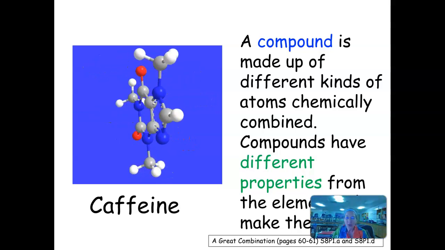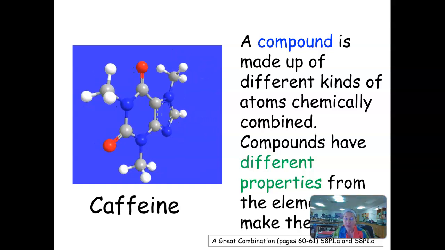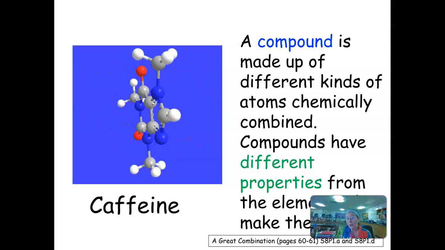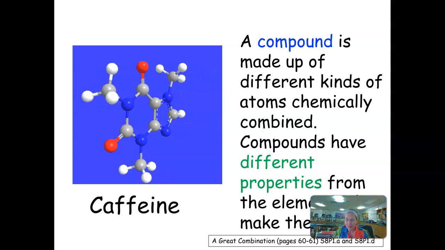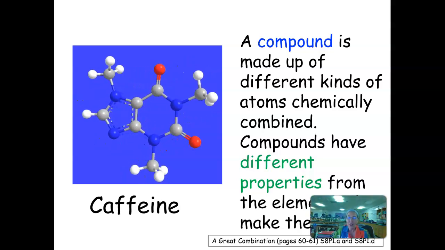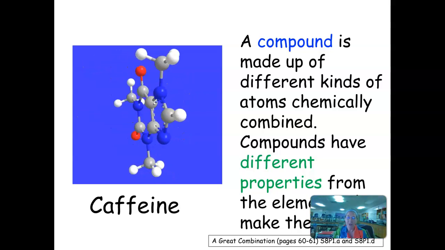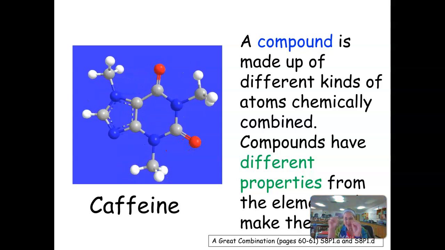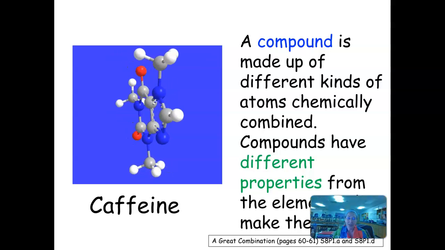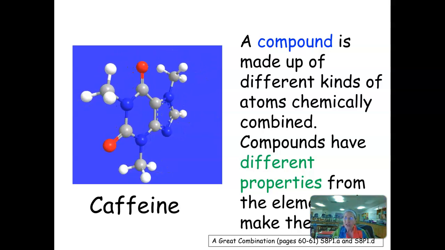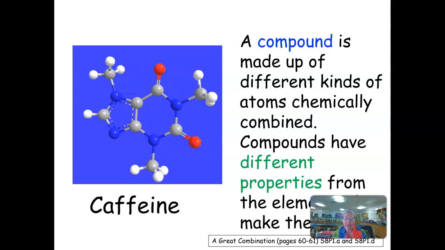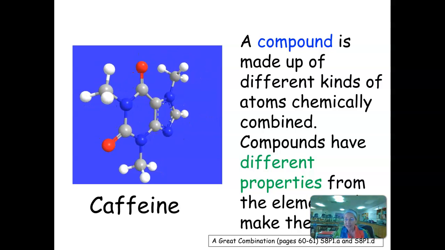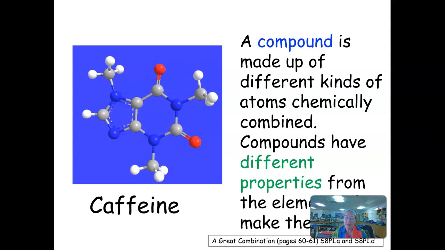Atoms, we try to understand them by making molecular models. This is a model of caffeine. There are standard colors for certain atoms. If you're a chemist, you are going to do a lot of building of molecular models. Nowadays, we use computers, but before, we used little round balls with sticks that you put together. I'll try to dig some of those out. But molecules and compounds can get very complex very quickly. When atoms combine together, they take on different characteristics and react differently than if they were all by themselves.